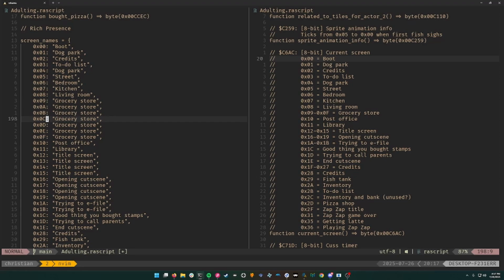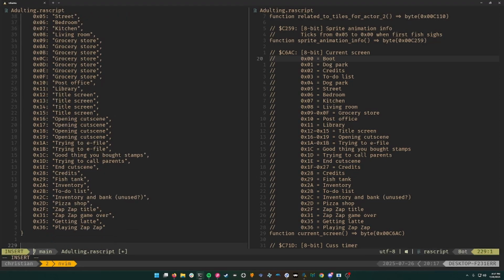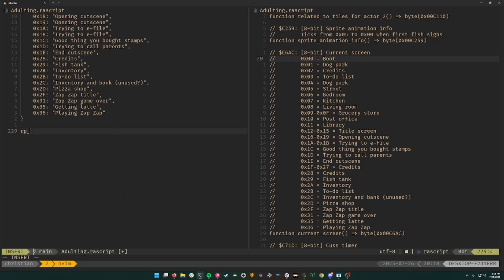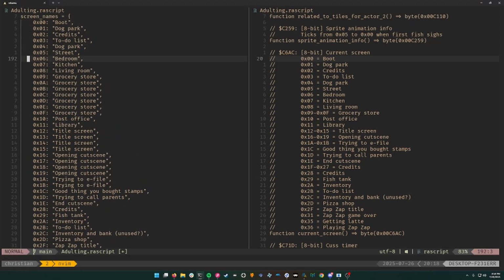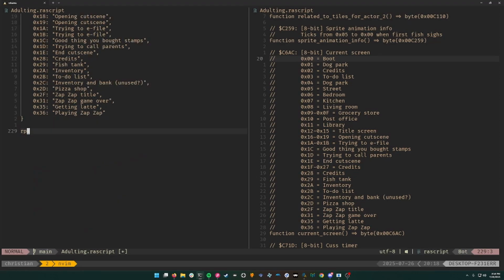So to actually use this in your RP, you are going to want to create a new lookup, and I like to prefix all of my rich presence stuff with RP underscore just to keep it straight, because in RATools, all your rich presence stuff uses sort of a different type of variable from other things. So I like to just keep it simple like this. For example, this lookup here, you could use elsewhere in your RATools if you had reason to. But this, what I'm about to make down here, is for RP only, and it will only work that way.